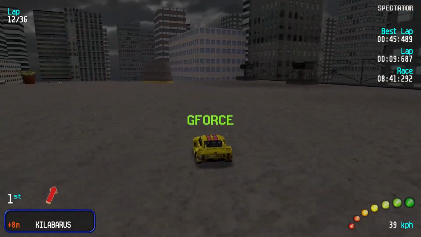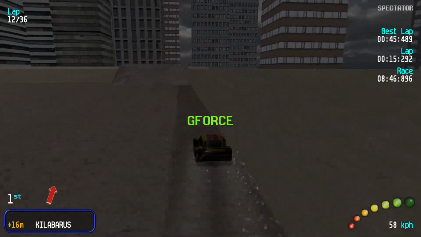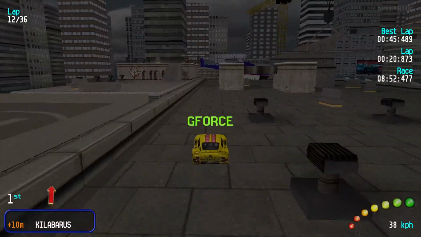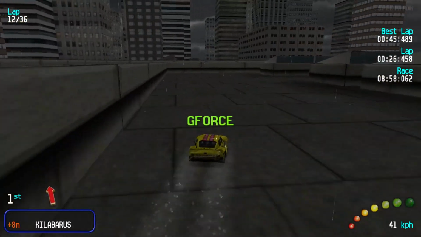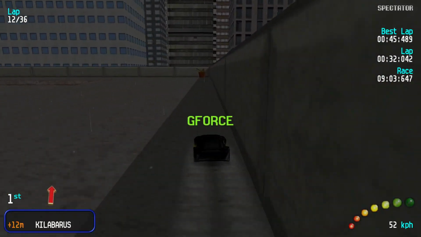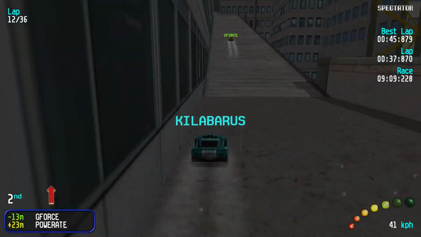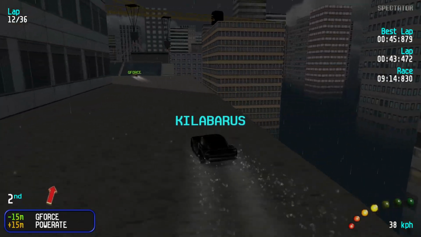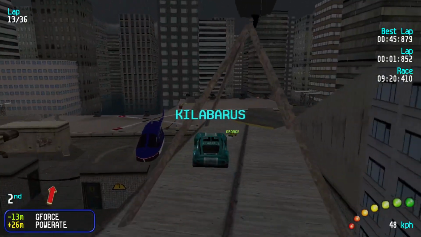G-Force on the inside, taking it out of nowhere. Almost failing the shortcut jump, but he does get bailed out. Nice launch over the pool. And there it is, G-Force emerging into our leading position. Lap 12 of 36. We got a whole lot of race left to go, y'all, but it does not bode well when our man G-Force gets into that power position in first place. It just does not bode well for the rest of the field.